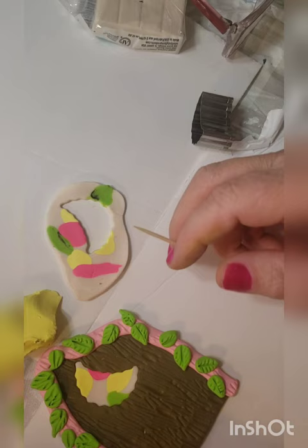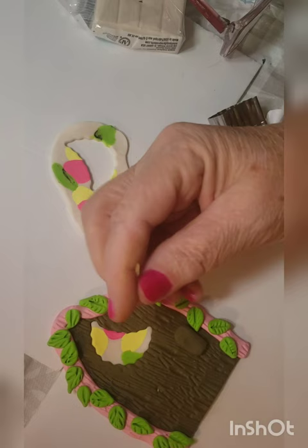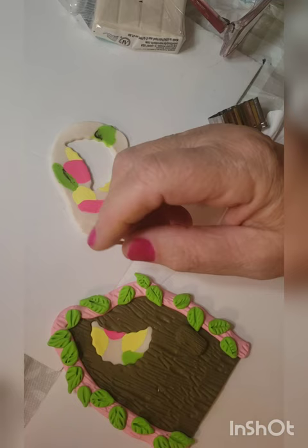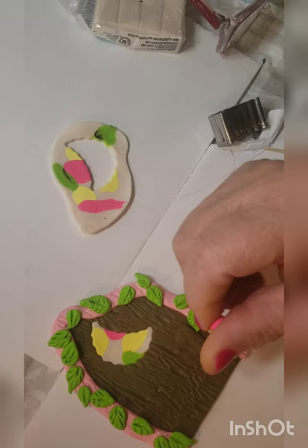Okay. Now we need to make a little doorknob, and I'm going to use the same color as the wood. You can decide which side you want it on. Then I add texture with my toothpick, so I don't want to push down and hit those leaves. Okay. And then how about a pink doorknob, which is just a ball, and push down on it.